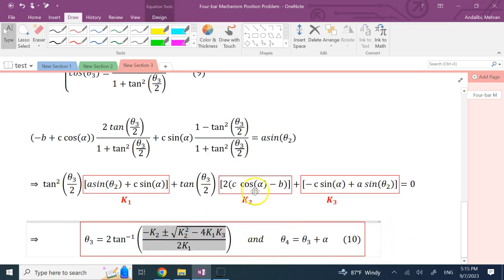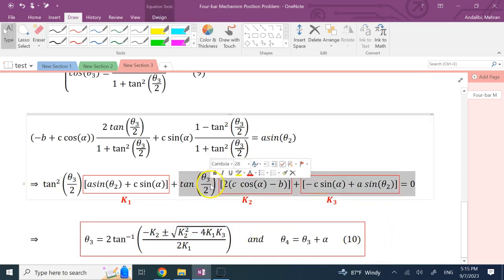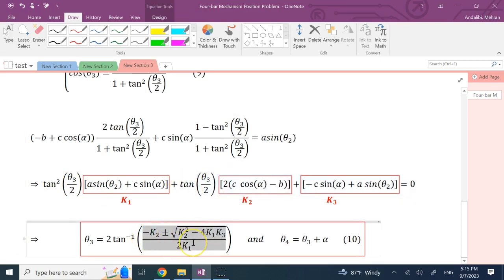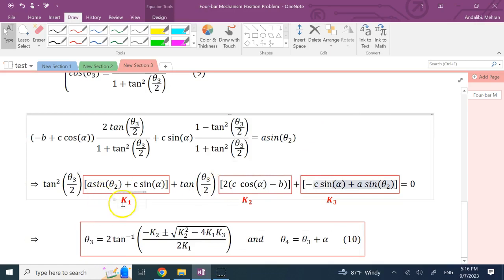From this formula, we can easily get what? From the solution of the quadratic equation, I can get the solution for the unknown, which in this case is tangent of theta 3 over 2. This guy is going to be this term inside the parentheses. Now that's tangent of theta 3 over 2, so we need to take an arctangent to make it theta 3 over 2, and we need to multiply it by a 2 to make it theta 3. So there we go. This is your theta 3 in terms of k1, k2, and k3, which are all given values. They are constant values.